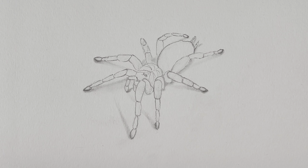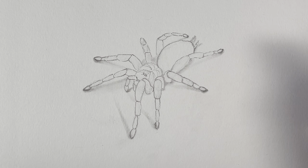Hey all, today I'll be showing you my method of how I color insects. In this case, we're going to be coloring a curly-haired tarantula. So let's just get started here.